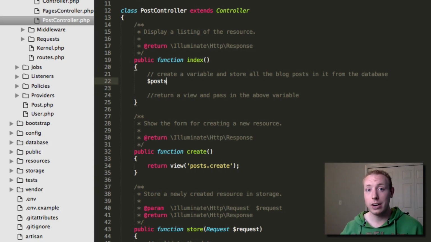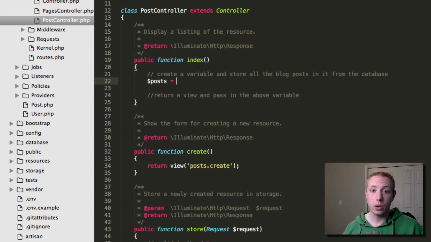What we're going to be doing later when we get to our view is we're going to extract a single post out of the variable called posts, and that's why I like to call this variable posts with an S at the end, because it represents all the posts and not a single post. We'll be working with a single post later. Okay, so I want it to be posts, and then soon we'll create another variable called post in the future, okay? So posts plural, set that equal to basically all of the posts in the database.